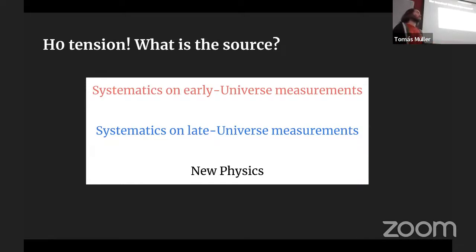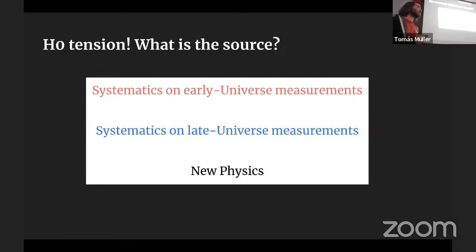Now, I trust that the theory people are very smart. I've been to a few talks, conferences, and there are lots of models, and they do not seem to solve this issue, right? They try to solve the tension, and if they do solve the tension, they break somewhere else. So at least so far, they haven't found an alternative model that is better than lambda CDM.